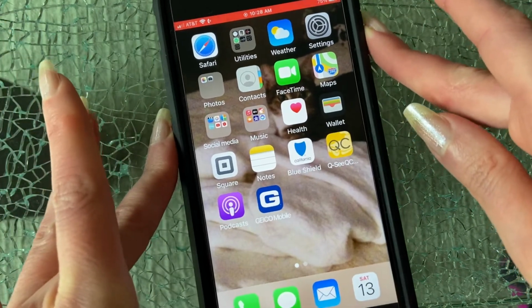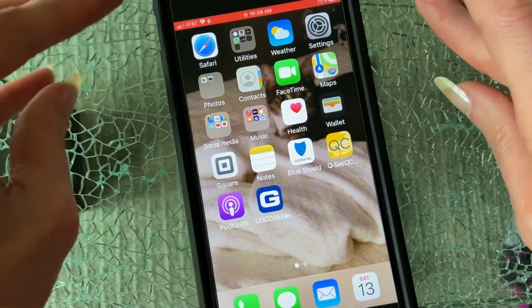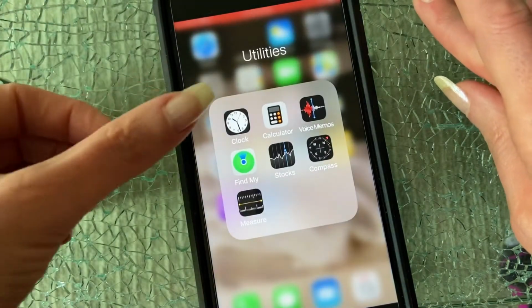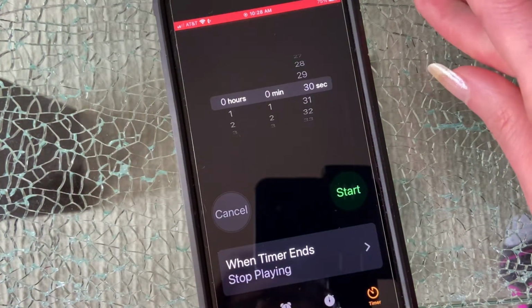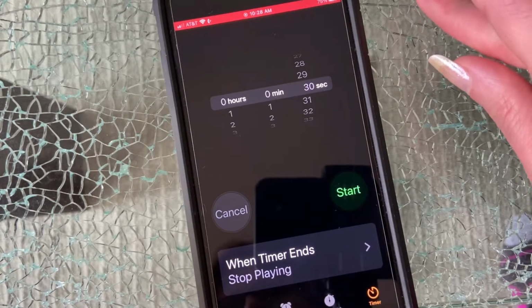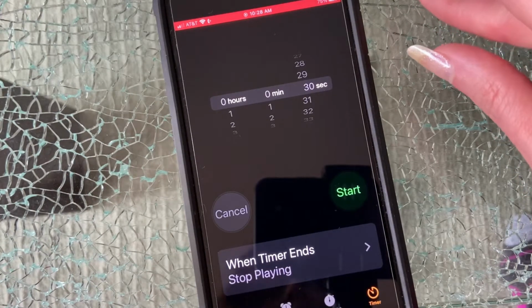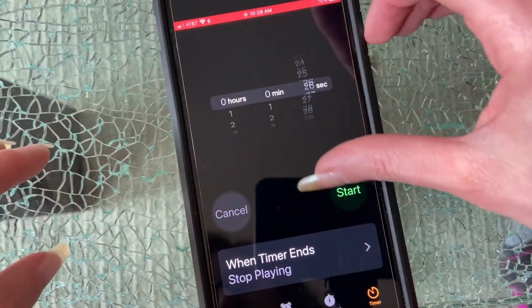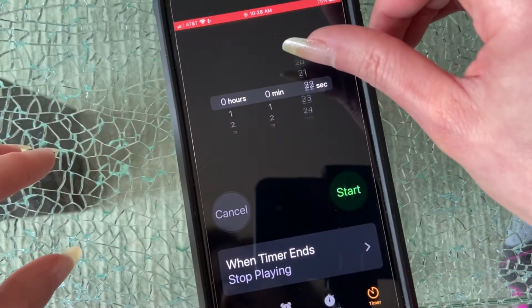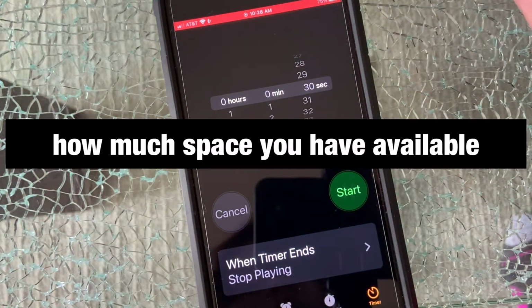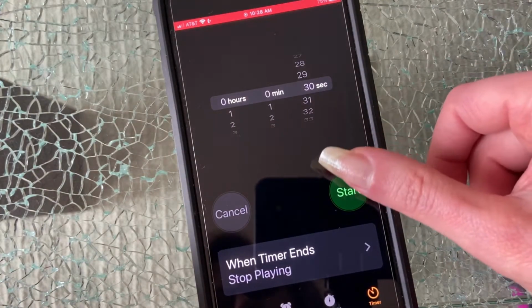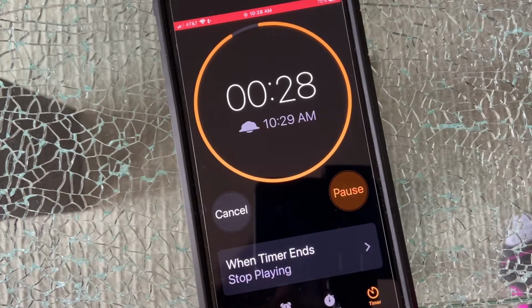The next thing I'm gonna do is I'm going to find the Apple clock. All right, so here it is. I'm going to click the clock button, and then I'm going to determine how long I want that timer to record. So I'm just going to show you for 30 seconds, and you can just choose how long, how short. You can actually record for quite a long time depending on how much space. But just to show you right here, I'm just going to start recording for 30 seconds. I'm gonna hit start. Now I'm gonna walk away.